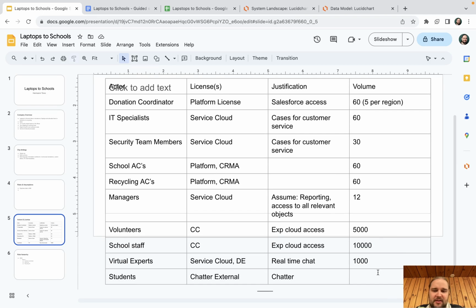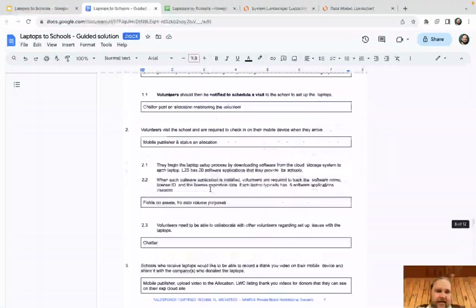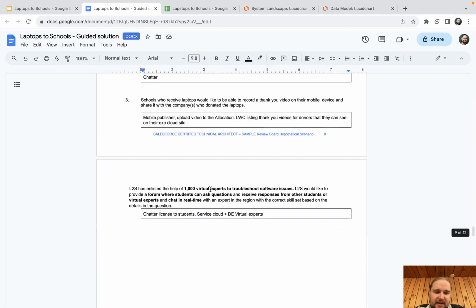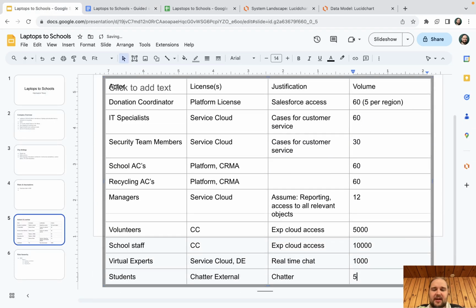And then the students, that I think was mentioned somewhere here in the end. Yeah, the laptop setup process, virtual experts. No, it doesn't say how many students. But I'm going to assume that the students, we have maybe 500, or let's say 100,000.